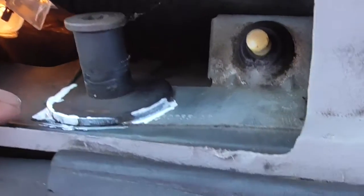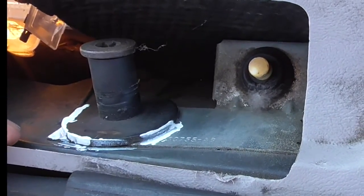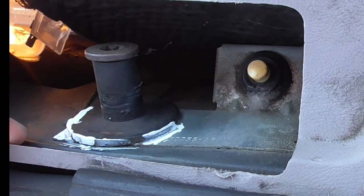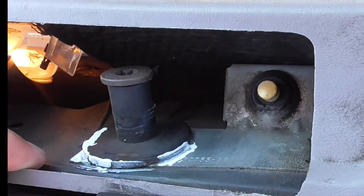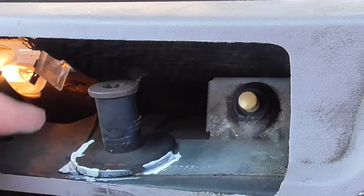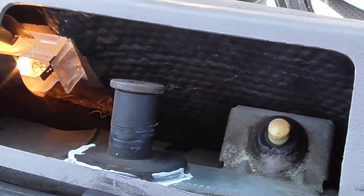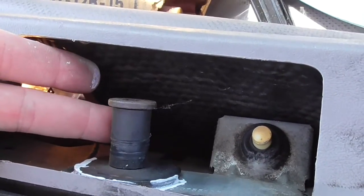I have marked my striker plate with some white ink so that hopefully I can get this thing lined up exactly the way it was and I won't have alignment problems. So the next step is to put the T50 in there, unscrew this. Let me see. It's not the greatest amount of light, but you can see, let me zoom in.